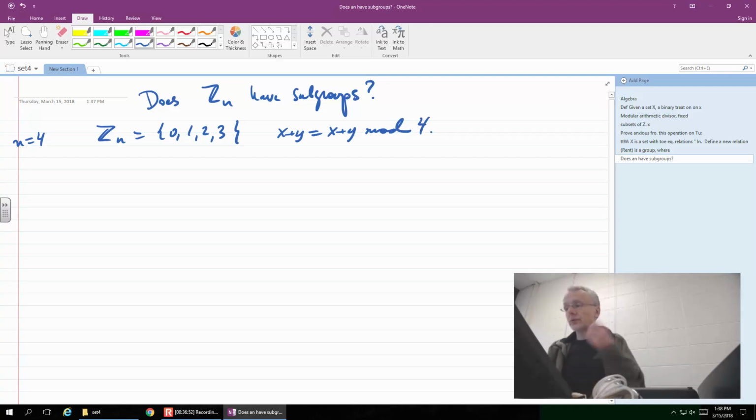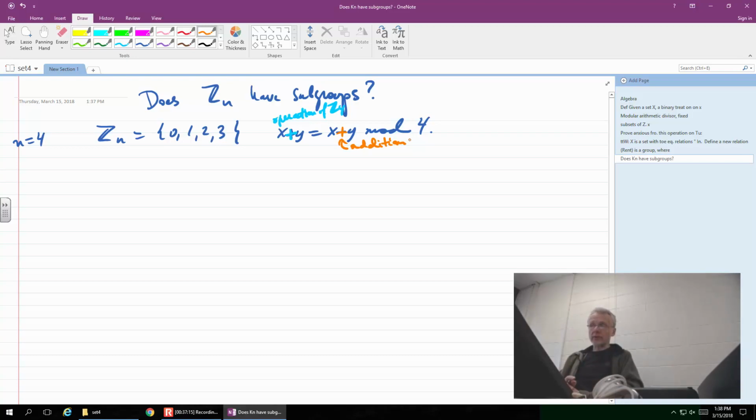Okay. When I wrote this, it's a little bit awkward to understand, I suppose. Here, this one is the operation of Zn, or Z4, while this one is simple addition. We're using unfortunately the same symbol, but sometimes it's just easier to keep in mind that there is something behind it that requires some extra thinking than to have a notation that is distracting. I put a different color to indicate that there is an issue there, not to be forgotten. Okay, so that's our operation. This is our set. All good.